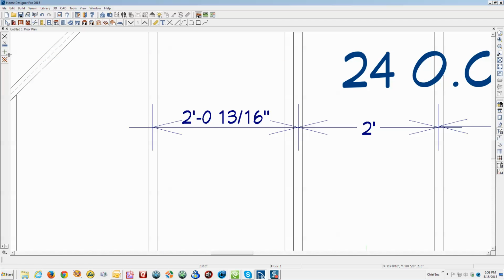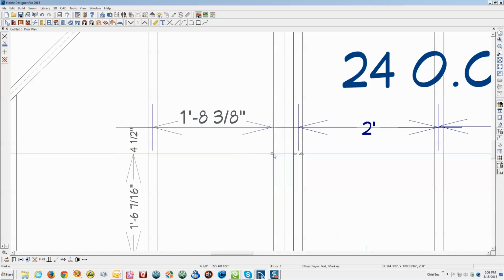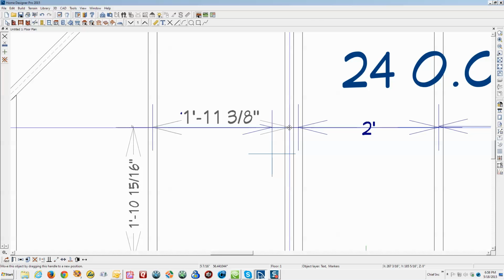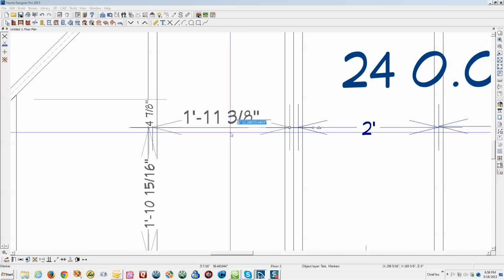Let's see, I want that kind of point, yeah. Okay, there's my point there, and I'm going to move the dimension to that new point. And then click on this point and move it over to the center of that framing member. Now that one's on the center over here, so we'll just click on the dimension and set this to 24.